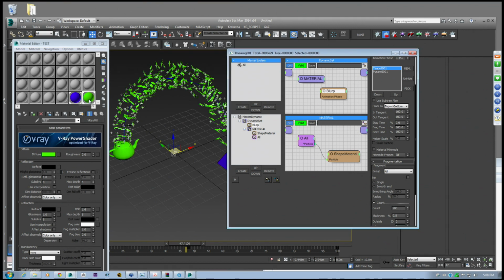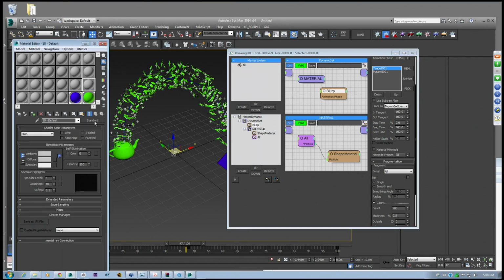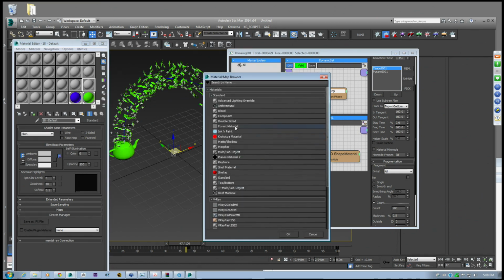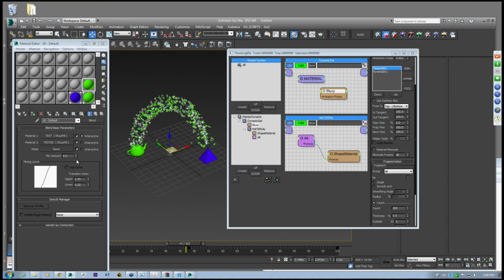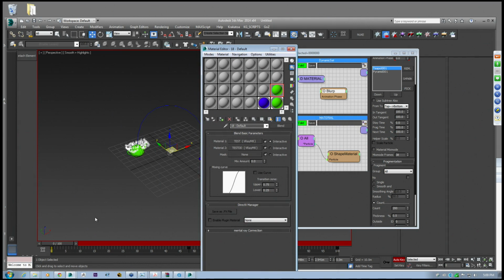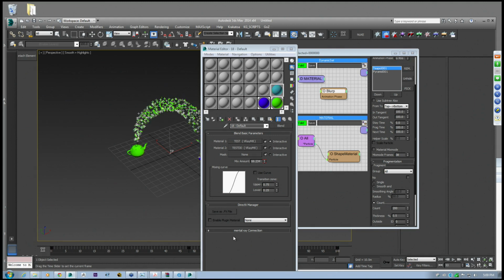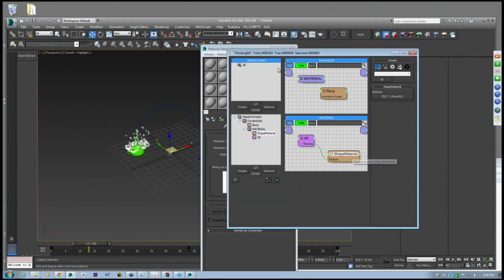What we do is, if we do have these two materials, we'll create a blend material, and then we'll simply have our green teapot and our blue material in here, and we'll manually animate that material from frame 0 to 100, and then we'll plug that into the shape material instead.